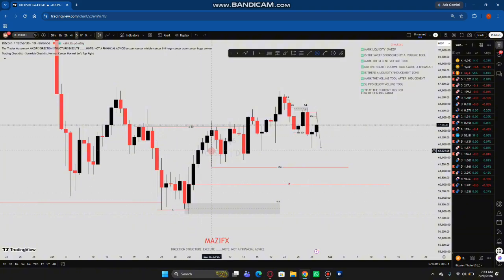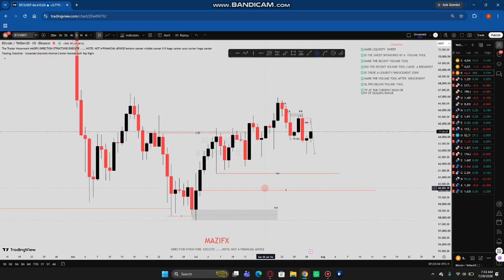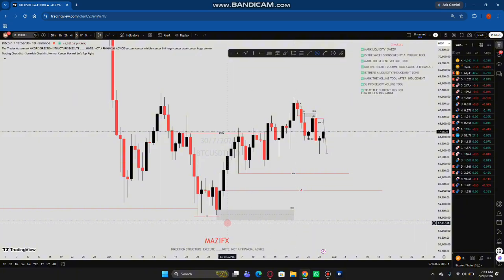After that break, what happens next is price left an inducement area here. This low here is an inducement area, so this is now going to become our zone for an entry on the daily, where we're targeting this high and stop loss below here. But I won't be trading this once price comes in.